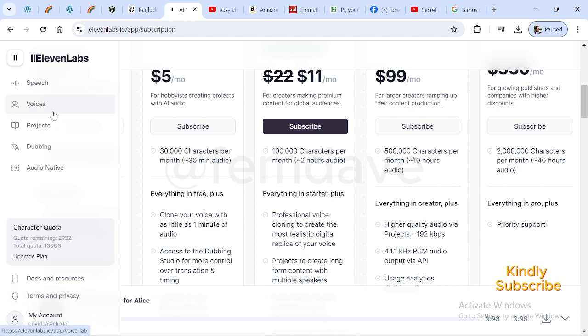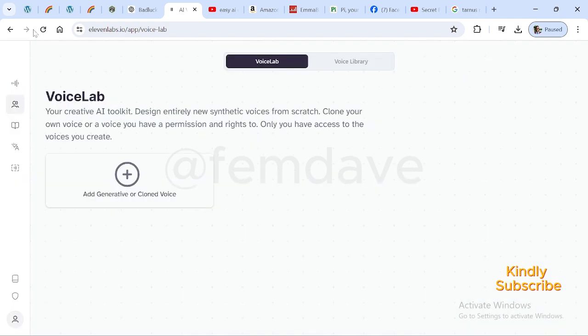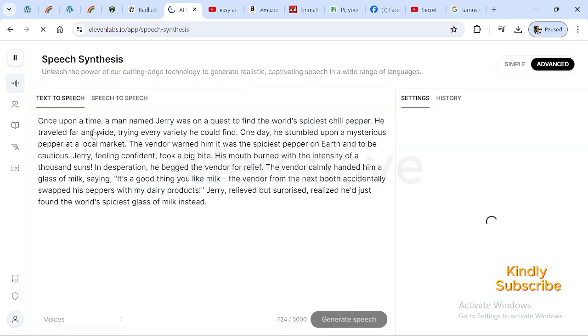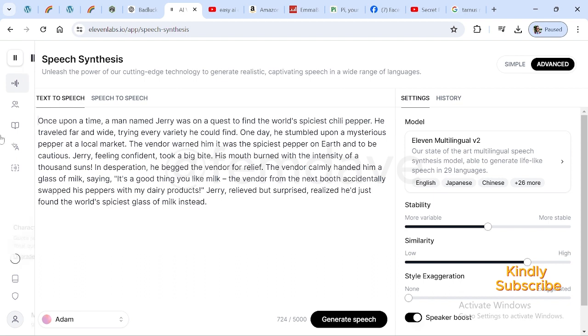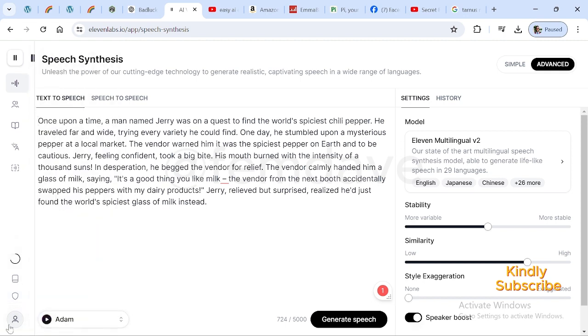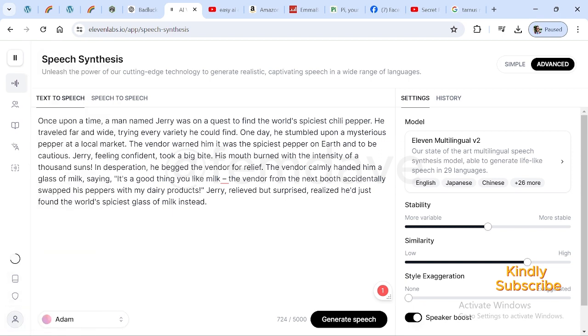Someone like me now, if I go to my voices, I want to generate a voice now, because I've created over 7 accounts on 11 Labs. If I go to my speech and try to create an audio now, look at this email you are seeing down here, it's a temporary email I created. This is my seventh account I'm creating here. Most of the time it works at night for me. But they have already registered my IP, so they sometimes block users who have multiple accounts.